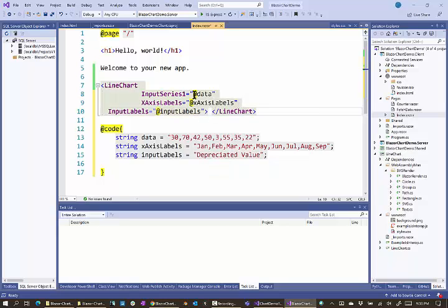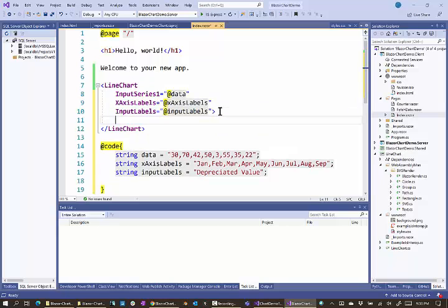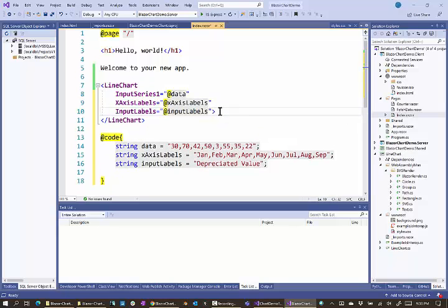So all I'm doing here is taking this component and just moving everything down into code here so that I can work with it later.